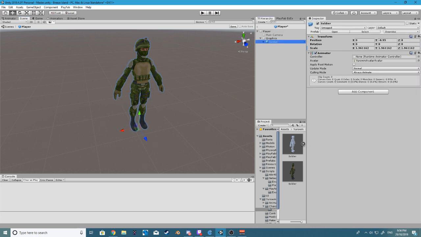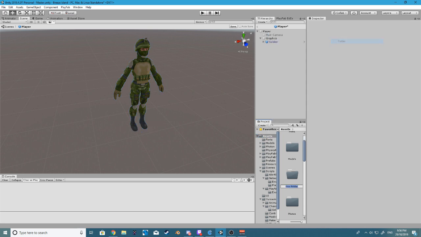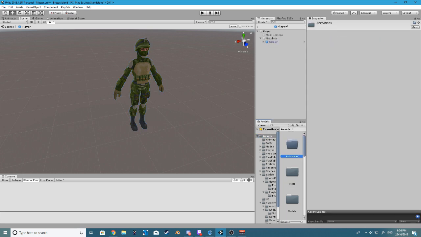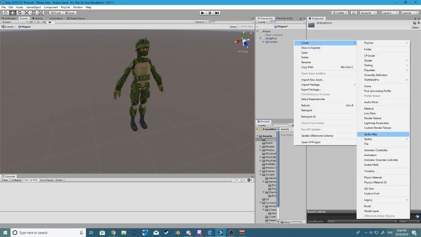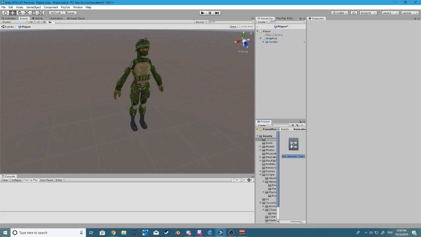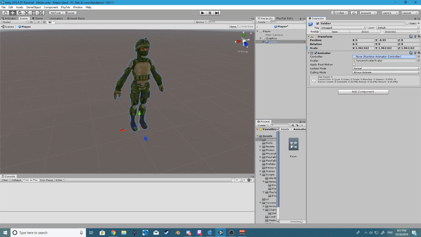Now we have our animator here. And the first thing we want to do is create a new folder, and we're going to call this animations. And we're going to create a new animator controller and just call this player. And on our soldier, we are going to drag that onto our current animator component.